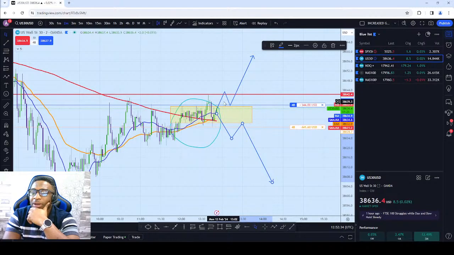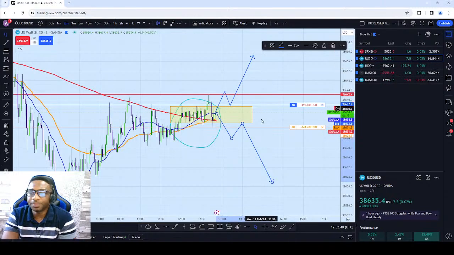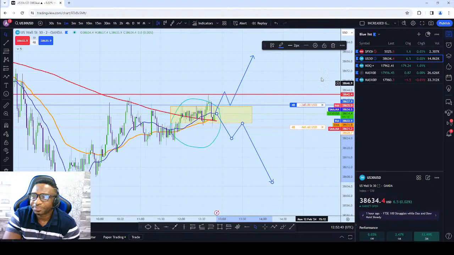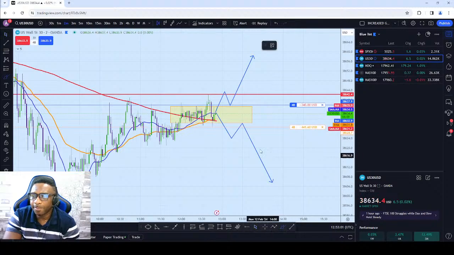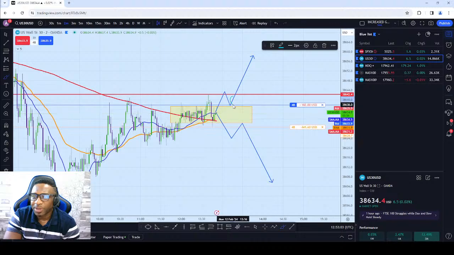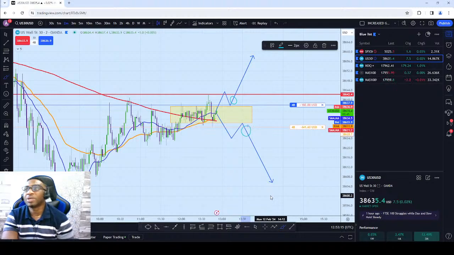So currently our high probability is on the upside, but as I said, you don't really know what will happen. So you play it as it brings itself. Whichever way you want to play it, you can wait to get an entry from here once it gives you an event to the upside, or if this happens, you get an entry here once it gives you an event to the downside.